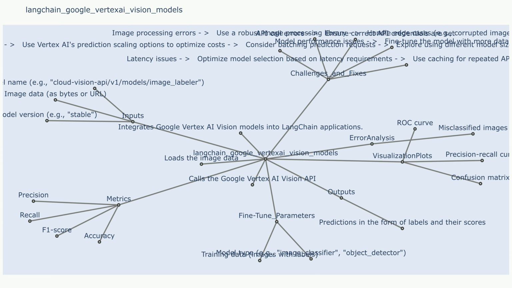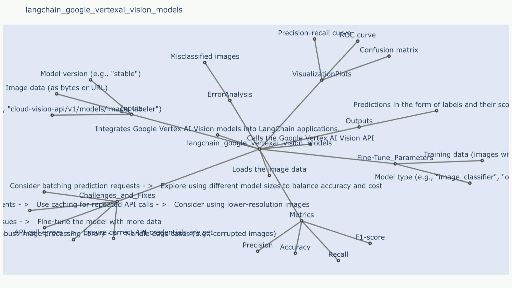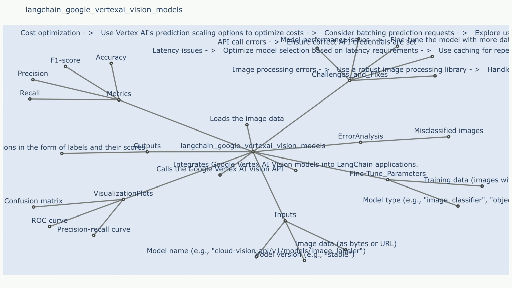These metrics are relevant for object detection, evaluating the model's ability to correctly identify objects and avoid false positives and negatives. Visualization plots. Visualization plot 1. Explain in detail image with bounding boxes for object detection tasks. The module can visualize the detected objects by drawing bounding boxes around them on the original image.